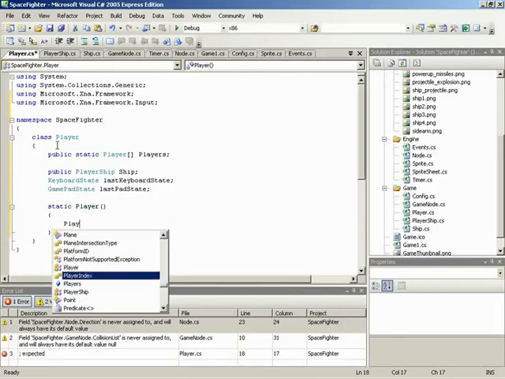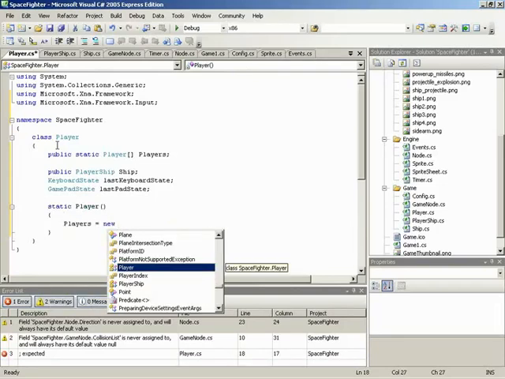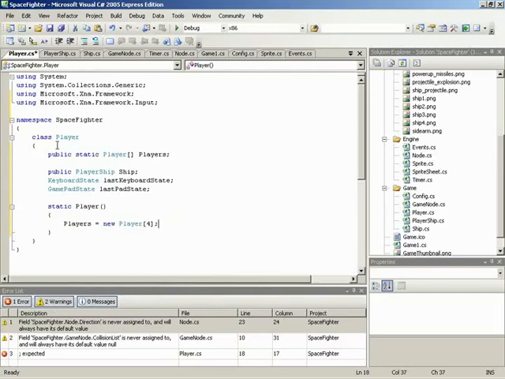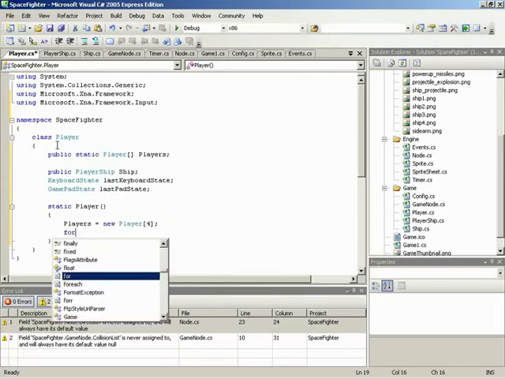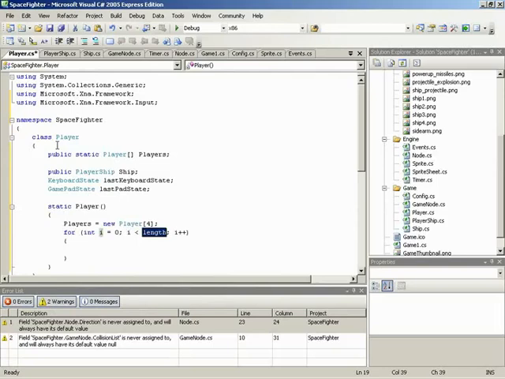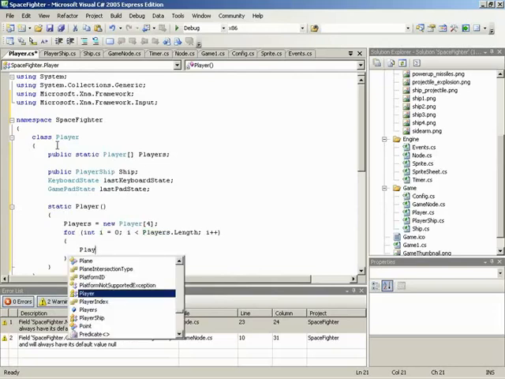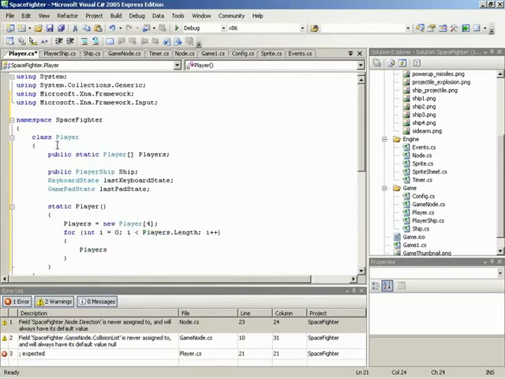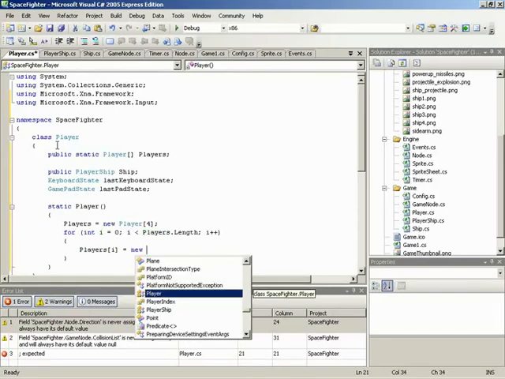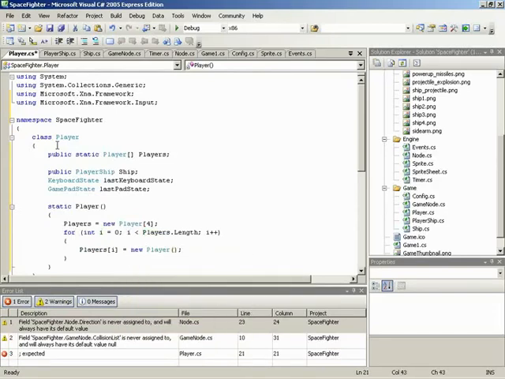So looking at the player's array, that will be a new array of player with 4 elements. Then we'll turn around and we'll loop through all of those elements. So looping through I is 0 up until players dot length. Then we'll take each player, so players sub I will be equal to a new instance of player. So this is where, right off the bat, we get 4 actual player instances in place ready to handle input, so that if any of these players plug in a gamepad and press start, we'll have the necessary player classes in place to hold them.